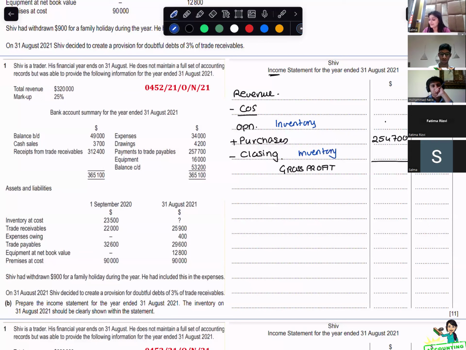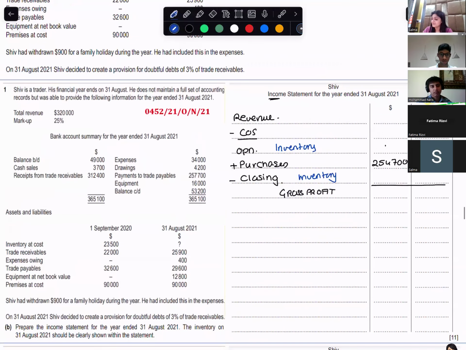Also, understand one thing, adjustments. Let's talk about adjustments. Are you with me? Any outstanding or accrued expense of the current year, what is the effect of it? It is either a liability or an asset, right? Anything outstanding, you will add it to the income statement.